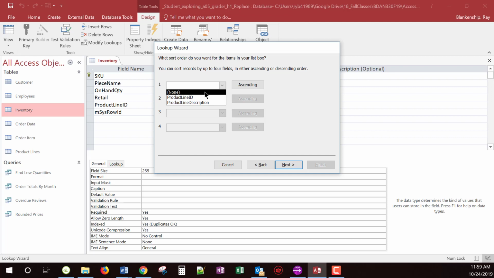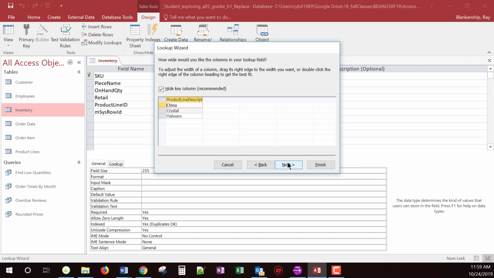We may have to come back and change this after the grading. It says it's not giving us a prompt. So I'm going to just choose product line description because that makes the most sense right now.